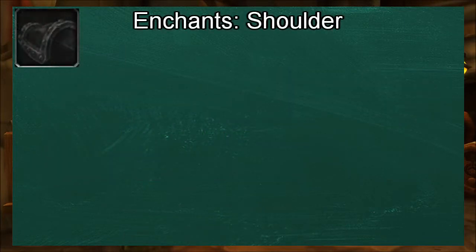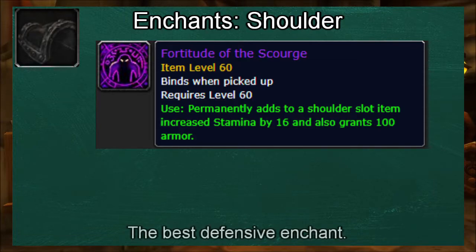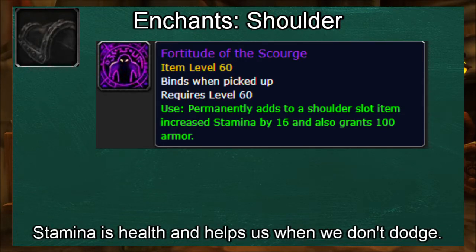Shoulder-wise, we're looking at Fortitude of the Scourge, a defensive enchant that provides 16 stamina. This is just too good to pass up. Stamina, which is health, is good for us rogue tanks when we don't dodge an attack.